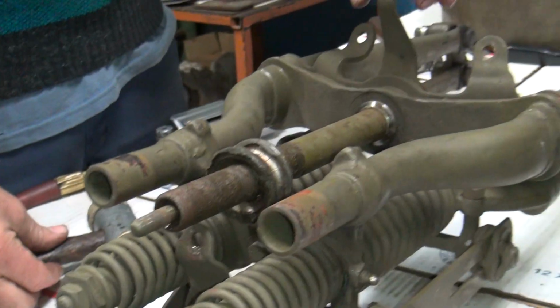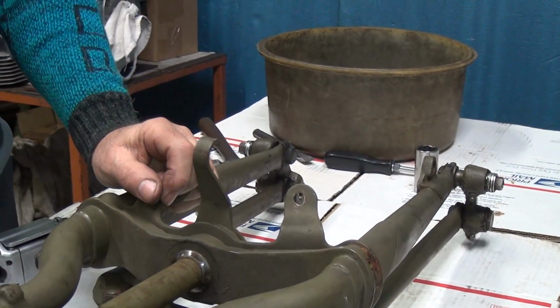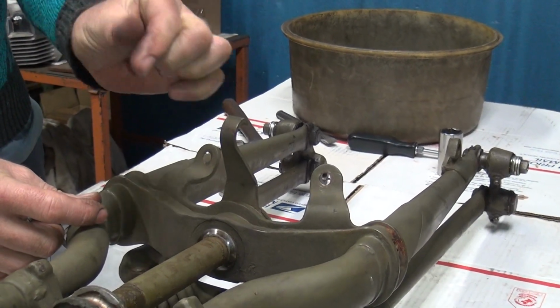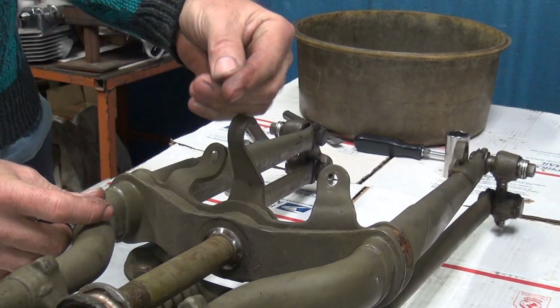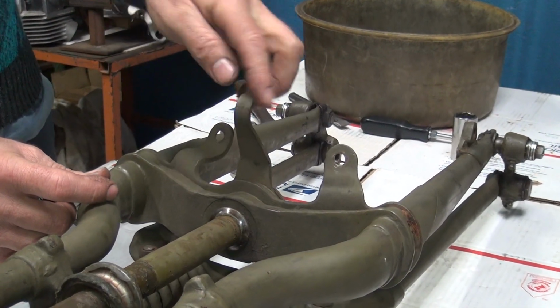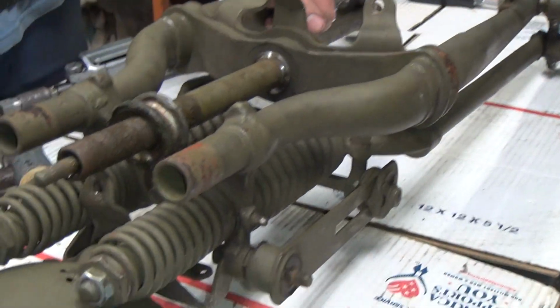Now the big twin didn't have this style steering damper. They had one that had tits sticking up like this. Because on the big twin frame there's a little 1/4-inch web that comes down on the stem, and that's what this engages into. This one here has a 7/16 wide notch in the frame. That's what this goes into. Other than that, the steering dampers are all the same.